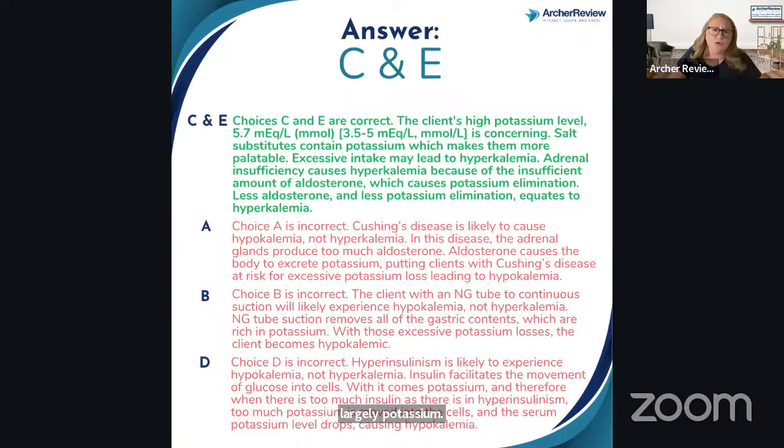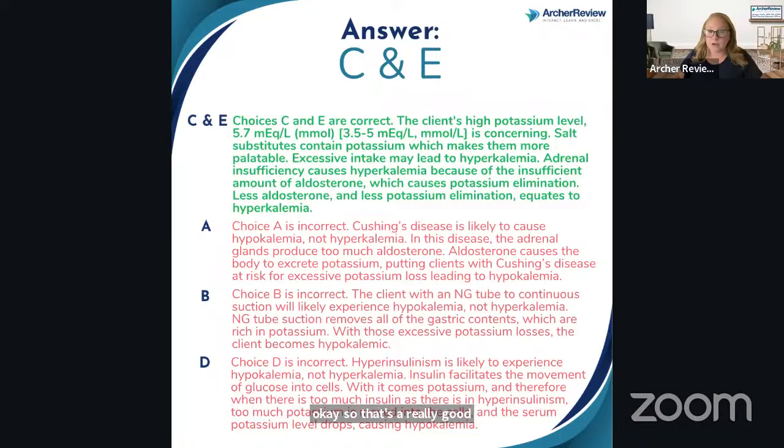I especially want to clue you in on making sure your clients who are in renal failure do not take salt substitutes. Because we know, right? Renal failure, they can already get some hyperkalemia and they're not supposed to eat a lot of salt either. So they might go for those substitutes and it's just going to make it worse. Okay. So that's a really good teaching point.